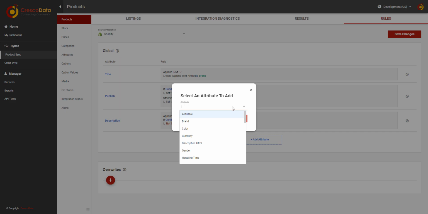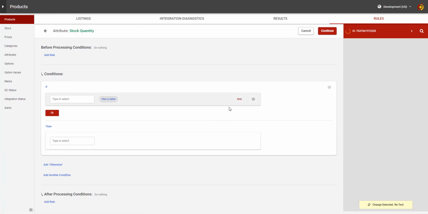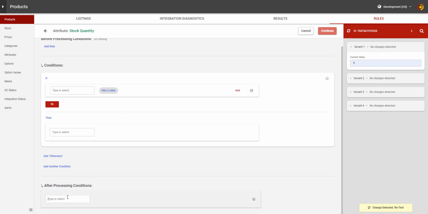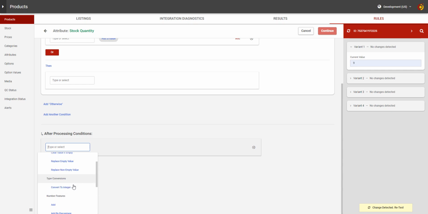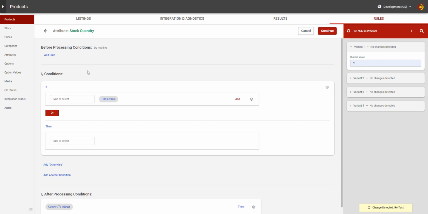Let's have a look at stock quantity. This is a number field. The key thing is always to add on the ability to convert it to a number. This is a good section for conditions.